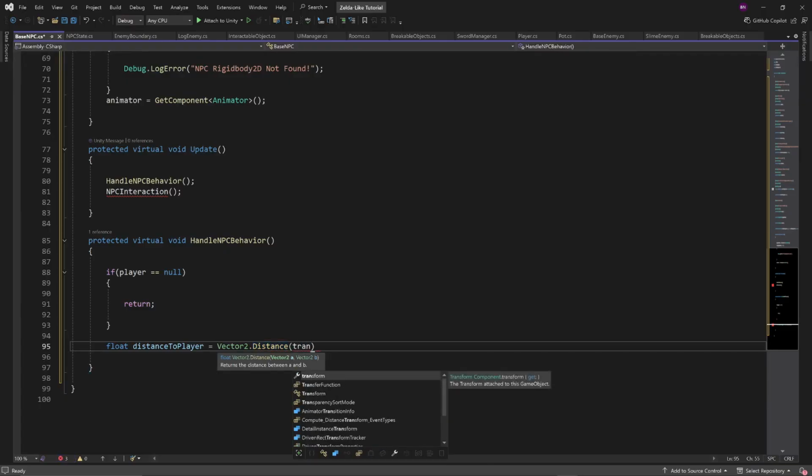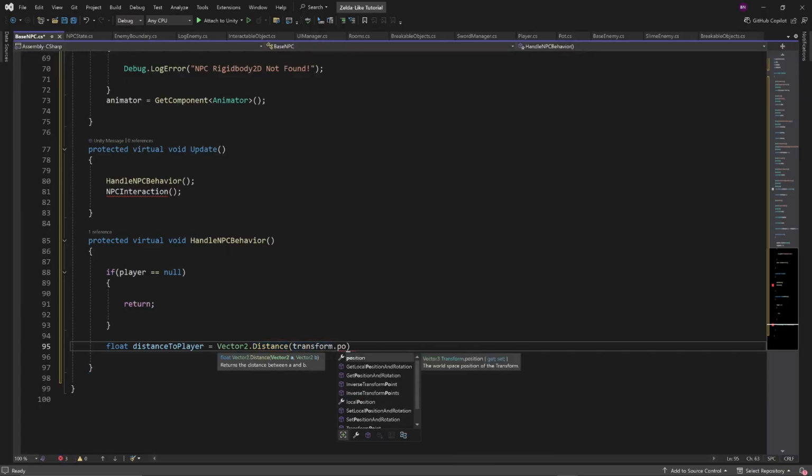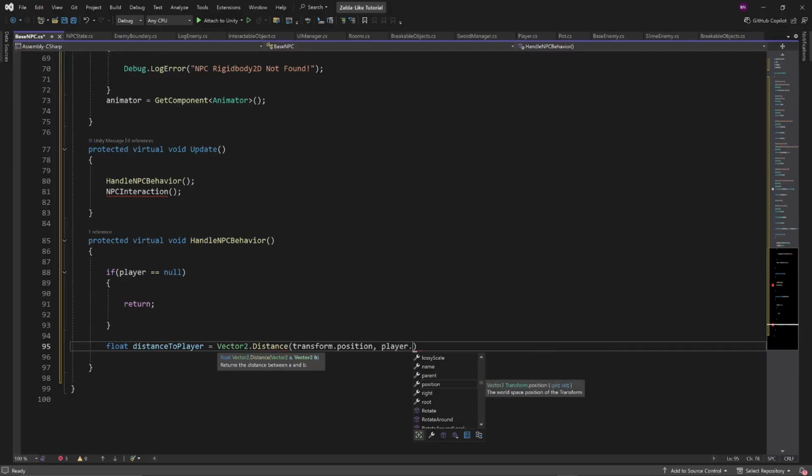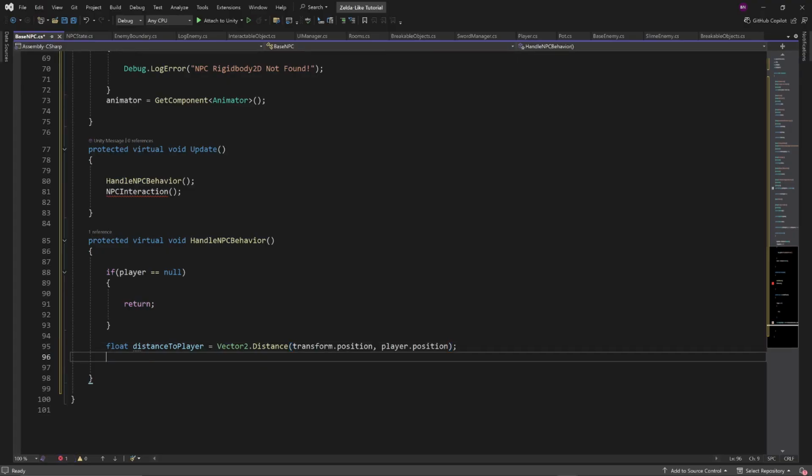And it's going to be the distance between the transform of the NPC and the player, the position of both of those.